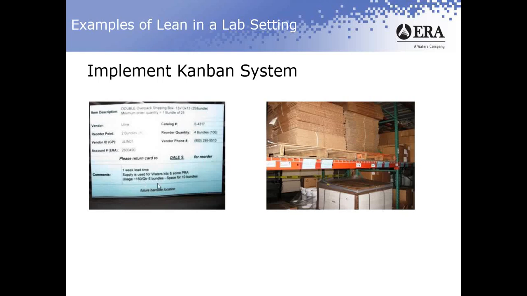All right, so what will happen is when we hit a certain level, over on the right-hand side, you're going to see like our cardboard boxes and different things. When it hits a certain level, this card is then pulled, and it's given to our purchasing group. Purchasing then places the order. When we get our new source back in, the card goes back to where it was. I'm not saying we're 100% perfect on this. Occasionally we stumble, but I can tell you we have not had any issues as far as not having raw materials here to do our job.